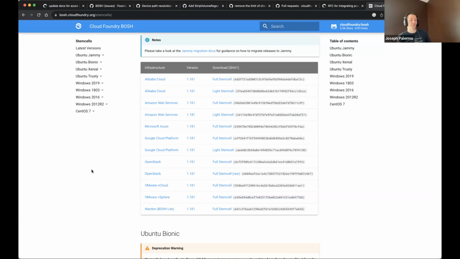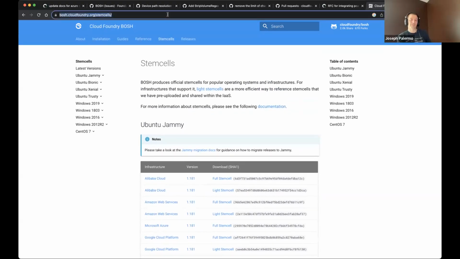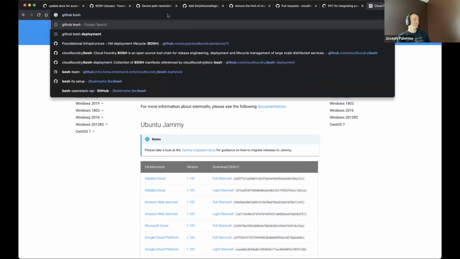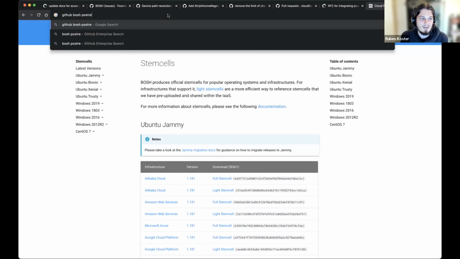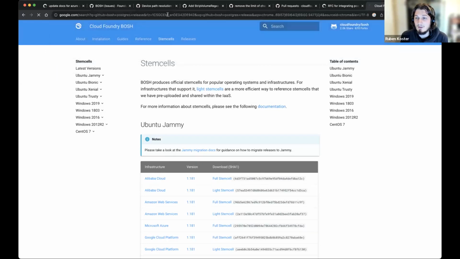Is there a current owner of the Postgres Bosh release? Is anybody maintaining that? Oh yes, we had a discussion about that, not in this, in a private DM I think. SAP is not technically owning it, but there are people caring about it within SAP, and they have been creating PRs. Yeah, we have a PR here. Let me find it. Maybe we can add reviewers.